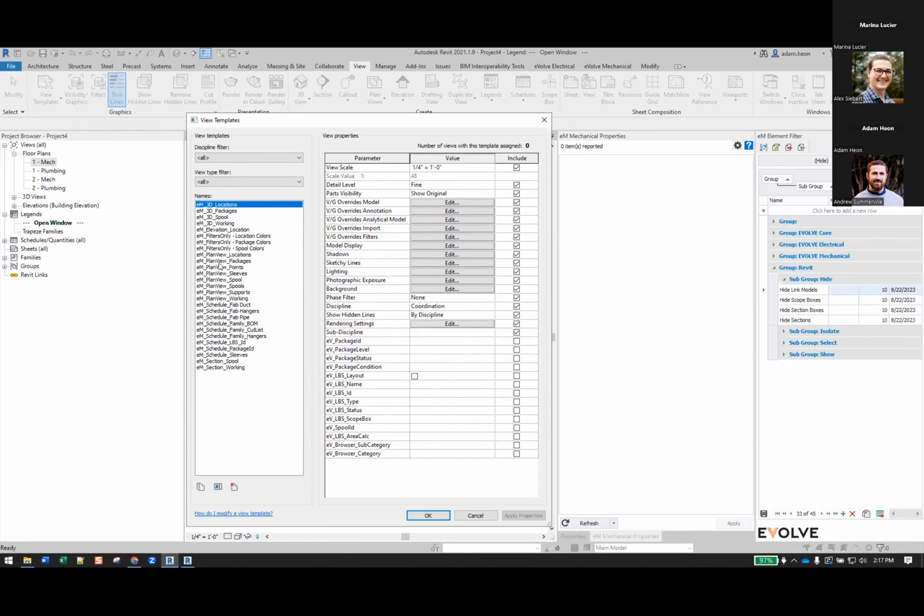One of the things we implemented was putting certain prefixes within the view templates, mainly because when you're defining a view template within your title block, it may not be obvious that the view template you're specifying is not actually the one you intend to use. I'll give you an example of this.